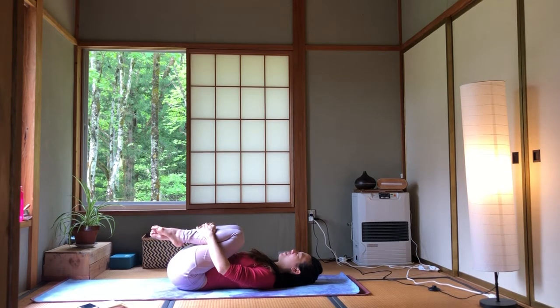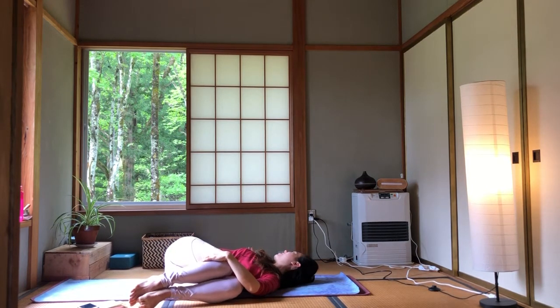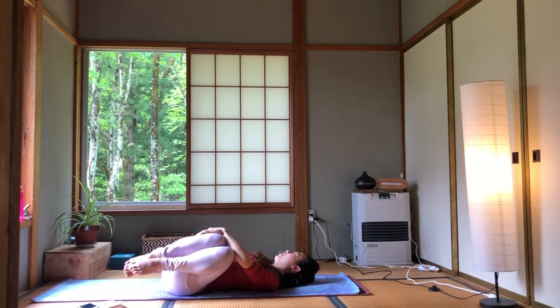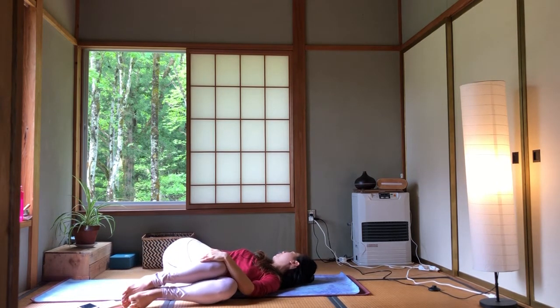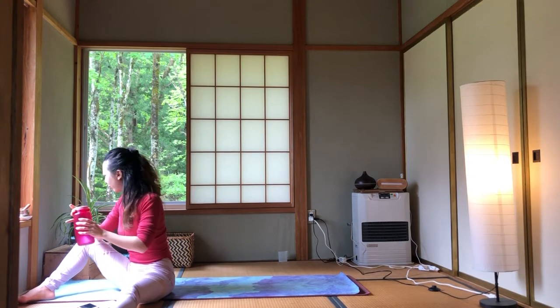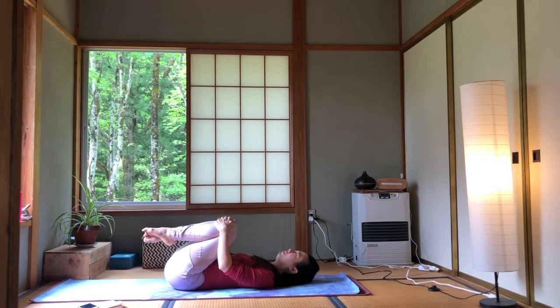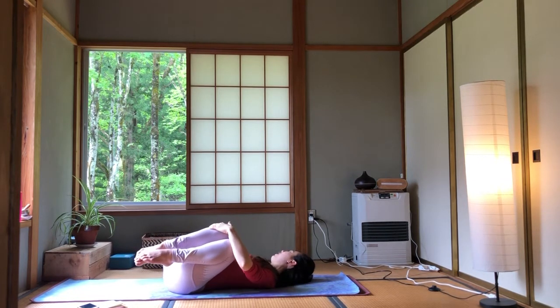And then we're going to exhale, bringing both knees out to the left side, and then right hand out to the side. So here, if you've got any lower back issues, you can always bring your knees higher. If they're okay, just bring them nice and low. You're going to look towards that right hand. And staying here for about 3 more breaths. Take a quick drink. Last breath here.